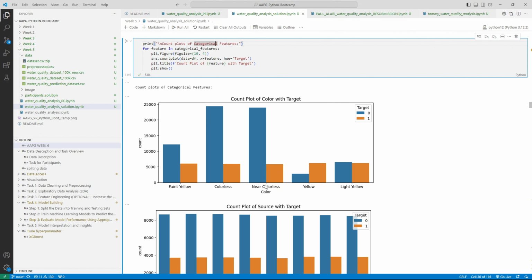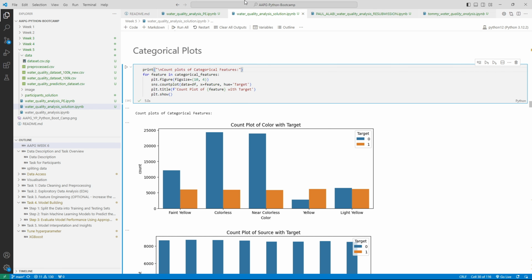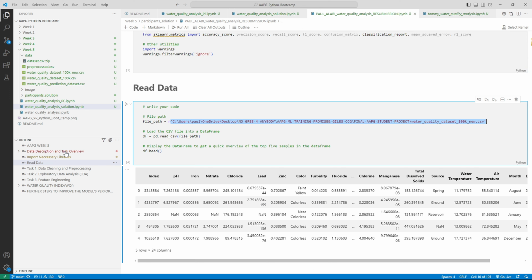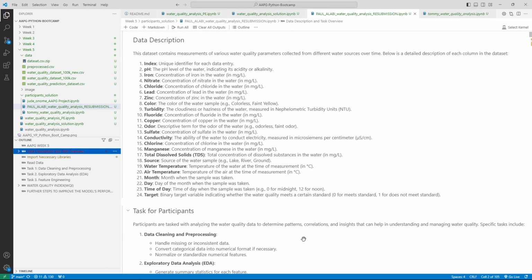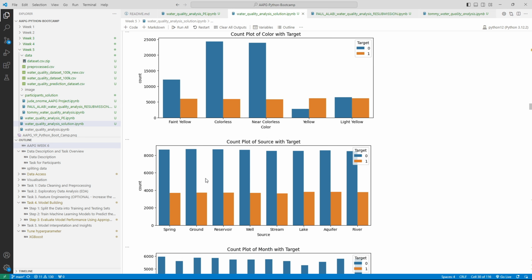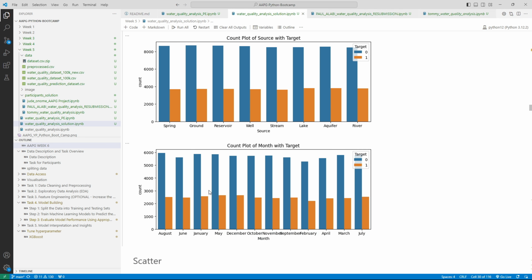It's strange to see some yellow water that still has 0. Let me go through what the column description is again. 0 meets the standard, 1 does not meet the standard, so it depends on what you want to use the water for. So this just shows those distributions.